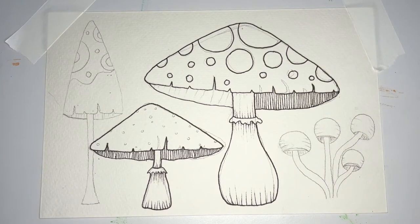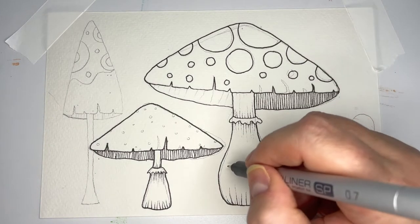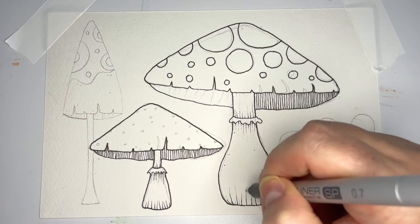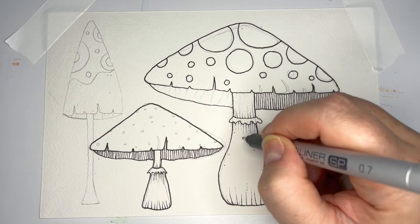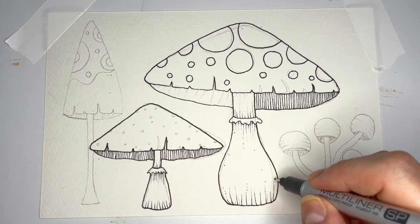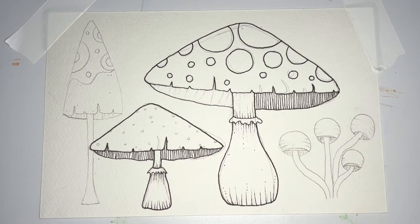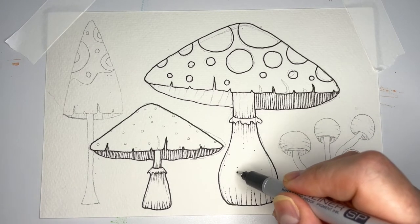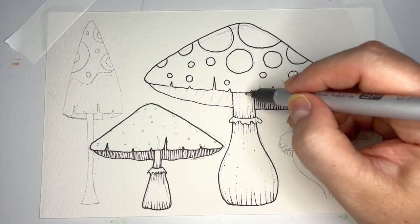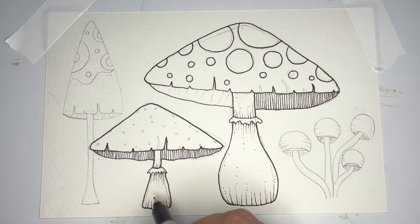There's one side. You can see how adorable this is going to look when we're done. And you can always put a few little dots here and there just to make it look more like, hey, this is something that lives in the dirt, that came from the dirt. And I'll put a few dots up here as well. You know what? I think this one might be a little bit jealous.